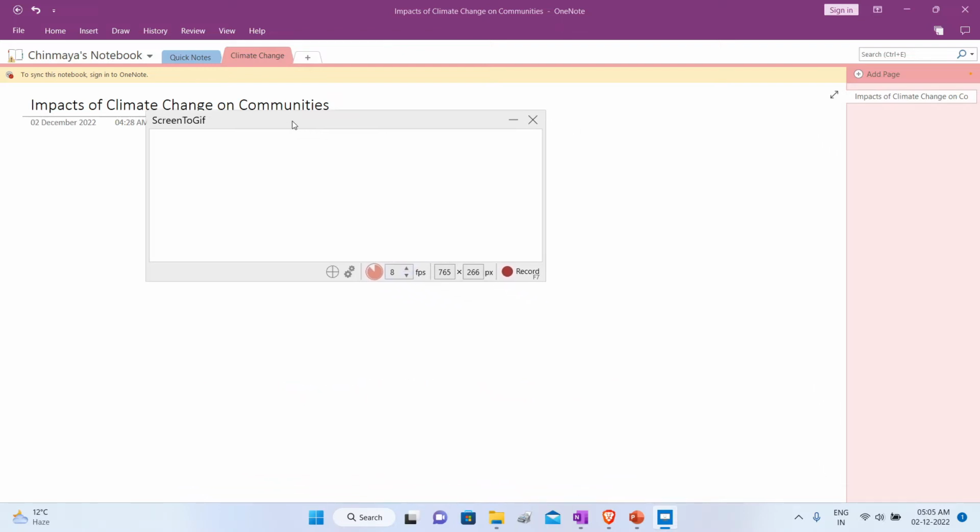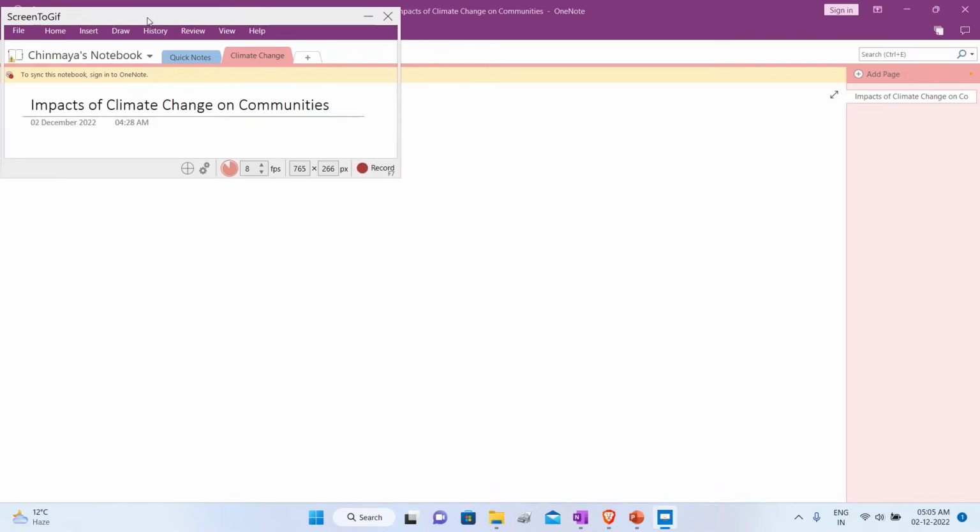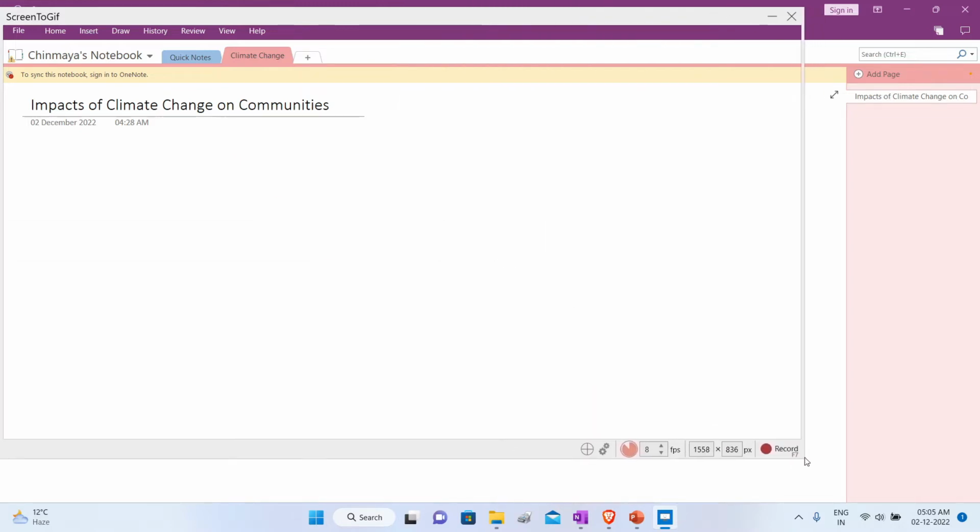Next, all you need to do is to just position this window on the area that you wish to record. So I'm going to just simply come here and position this window. So this is the area of the screen that I plan to record. And then all I have to do is to come down here and click on the record button. The moment I do this, I will have 2 more buttons available. One is pause and one is stop. So I can pause at any time and I can also stop once I am done. So let us start this recording.